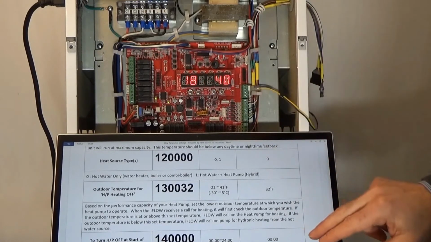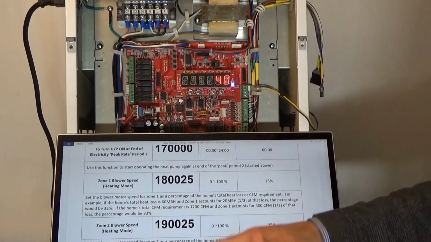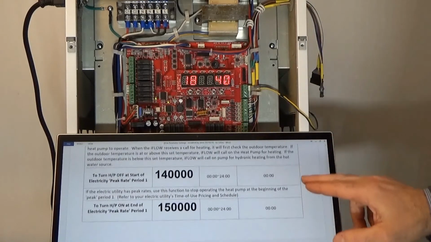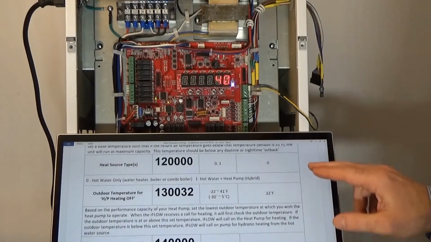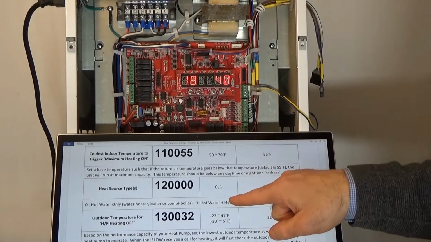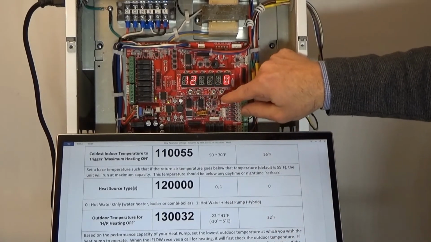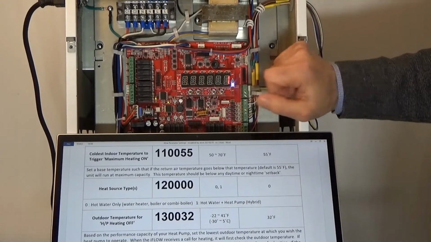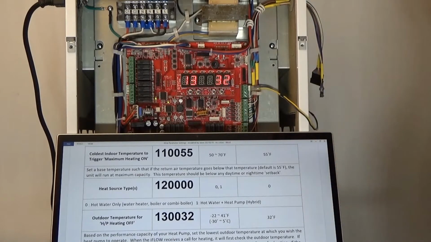So you see that I jumped up to 18. 18 goes into the zoning because this is a 2-zone board. But the reason I skipped 14, 15, 16, and 17 was because we told it we weren't running with a heat pump. But let's go back in. Let's go back to 12. We'll tell it now that we are running in heat pump mode. And now we will press that, and all of a sudden 13 appears.